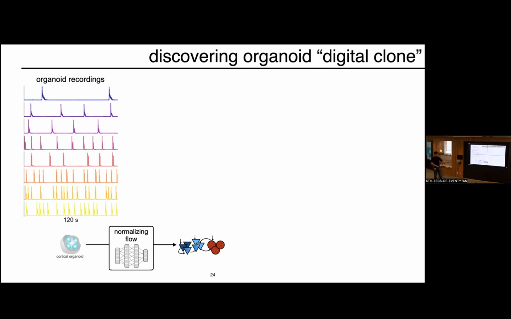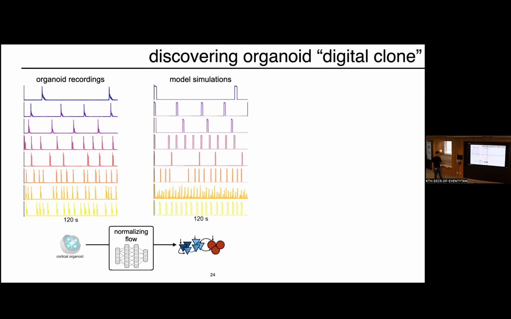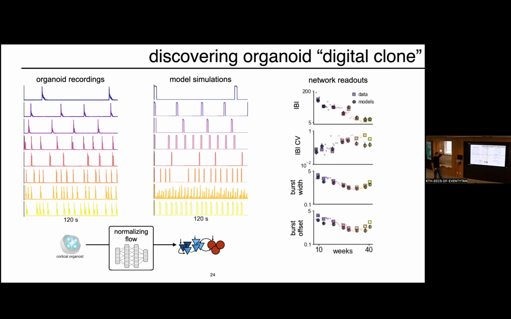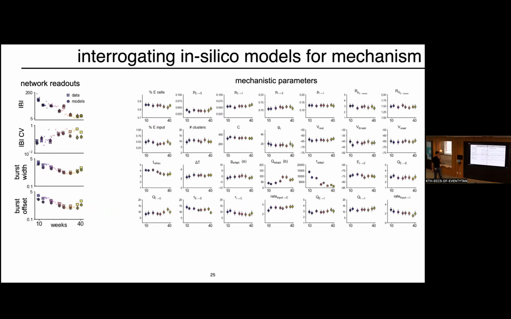If you do this, the training of this neural network is just from the simulations, right? It has never seen real data ever. But just based on that, now you give it observations of real data that kind of look like the simulated data. It then gives you parameter values that you can simulate, and it looks like it learned something reasonable, okay? And this is just a summary plot of that. Which is all to say the model basically gets you values that look like real data. And then you can interrogate the different model parameters for what mechanisms might have changed throughout the course of development that changed the dynamics.